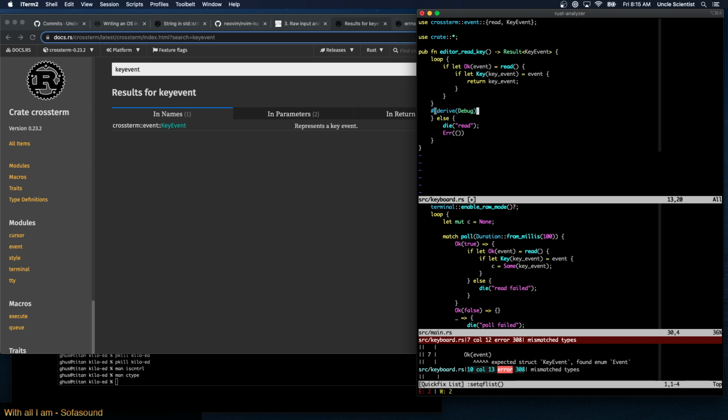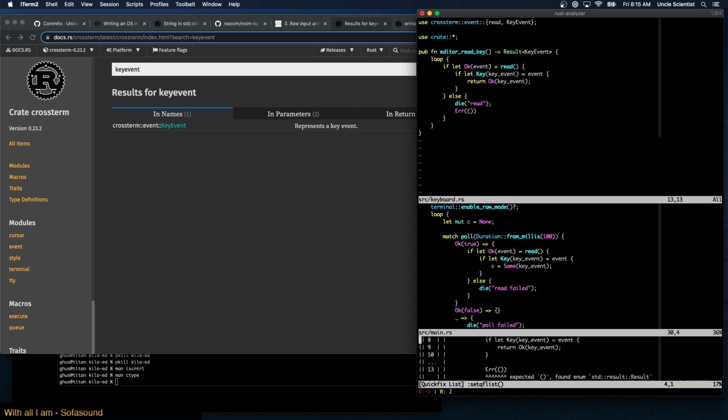If the read fails, I don't know how that showed up. And then this, right? Okay. And now we can't do an error this way, right? Expected blah found enum result. Expected this to be empty.